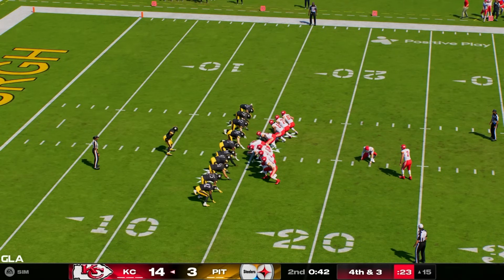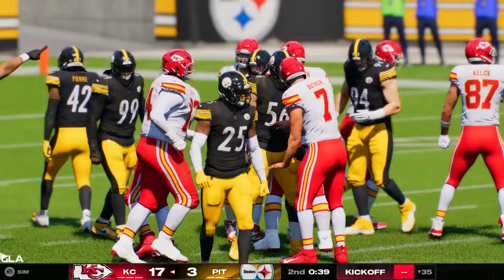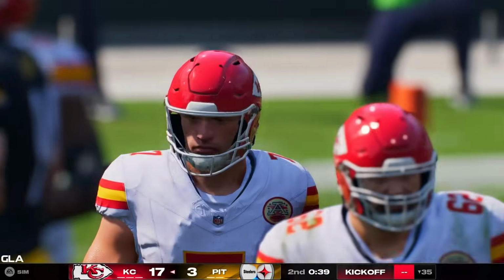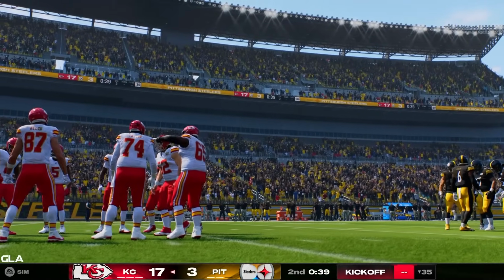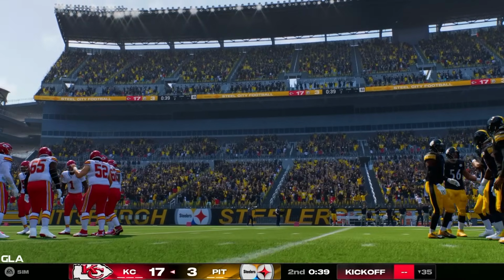So on fourth down, Mahomes off, Harrison Butker on for the Chiefs' field goal. From the left hash, just a 32-yard attempt. Butker's kick here is good, and they will stretch the lead now to 17-3. So three points there, and they continue to build this first half lead. Yeah, every little bit helps, and the more that you can put together drives and start controlling the tempo, controlling possession, finishing with points, the better off you're going to be.